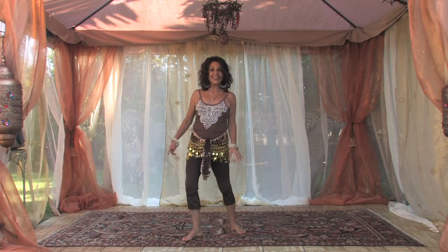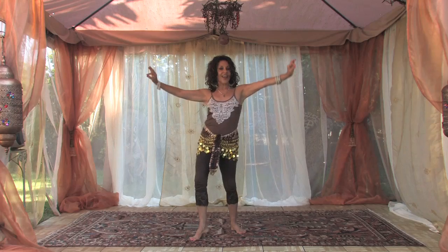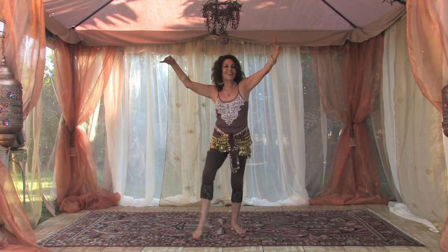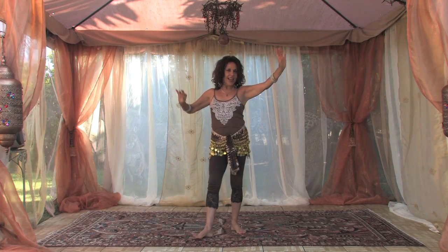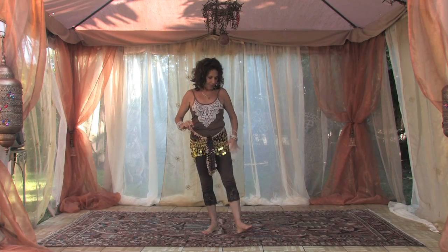Yes! Yes, that's perfect. Now notice what happens to your body when you do that. I can do nothing but lift my arms and roll my foot and look like I'm dancing. Isn't that amazing? So everything's connected, and this all creates a fabulous movement up your body. Let's do it on the other side.